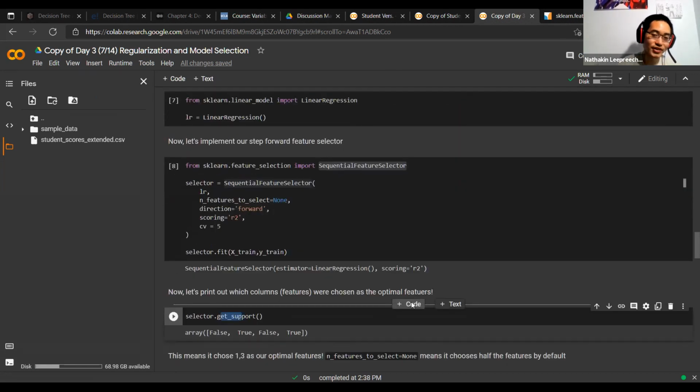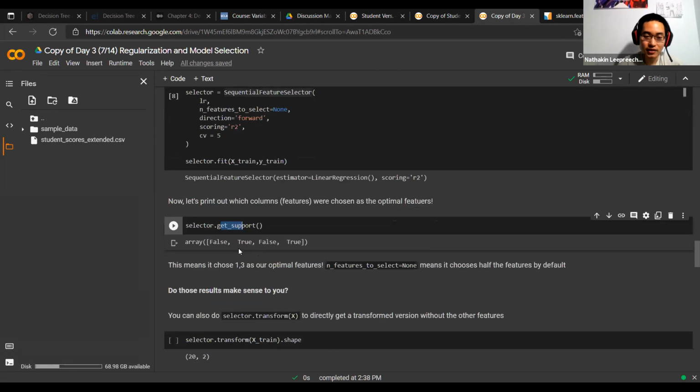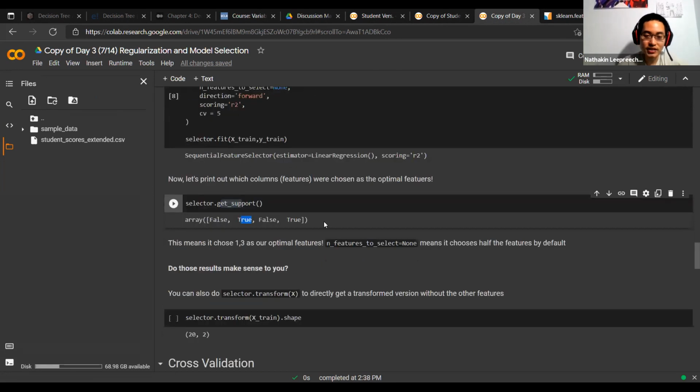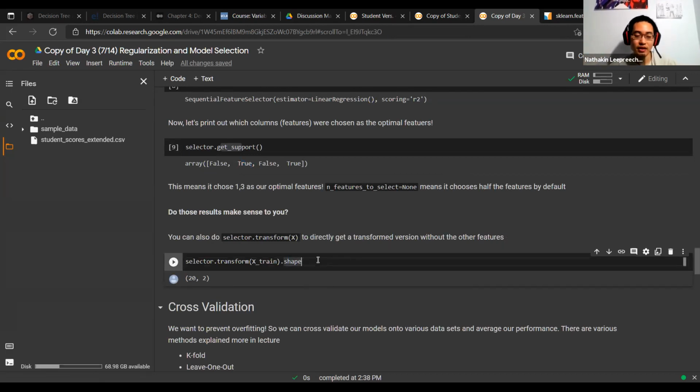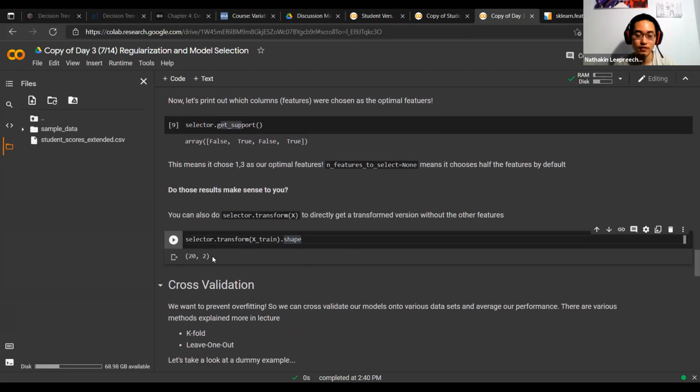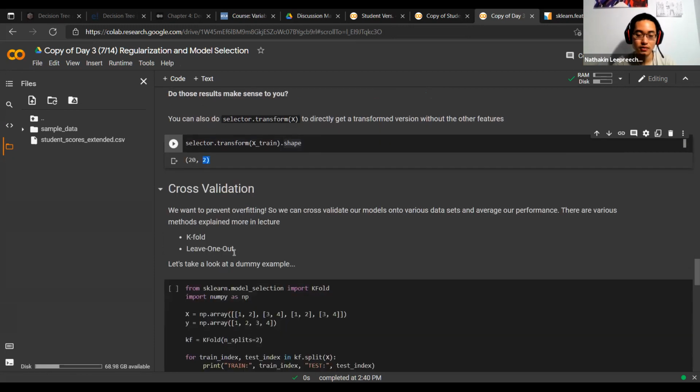Maybe I'm being too irresponsible if I say this, but you can also see that it will choose the parameters or the columns that are necessary for us by doing all kinds of regression, and then see if there's any drop feature. So if you see transform, next train, shape, it's going to give you only 2 columns. Right?